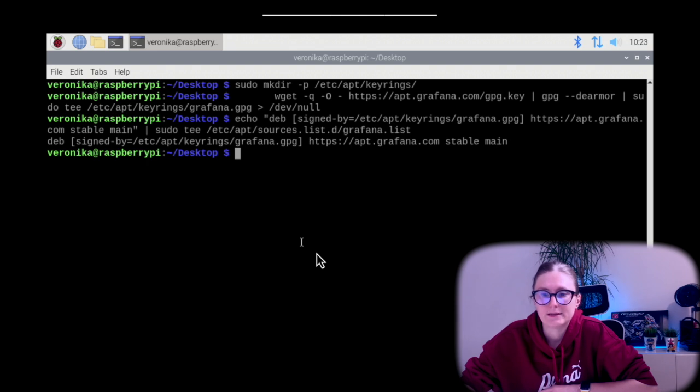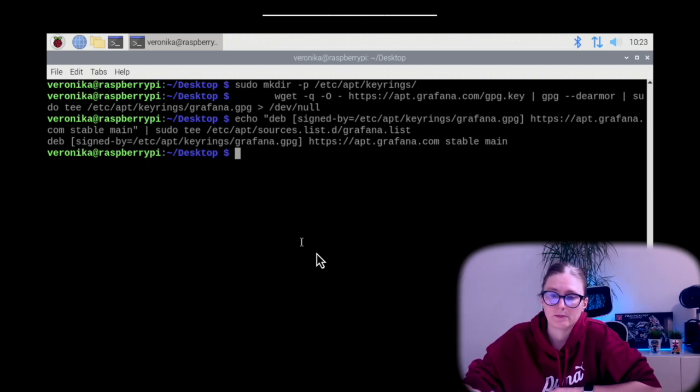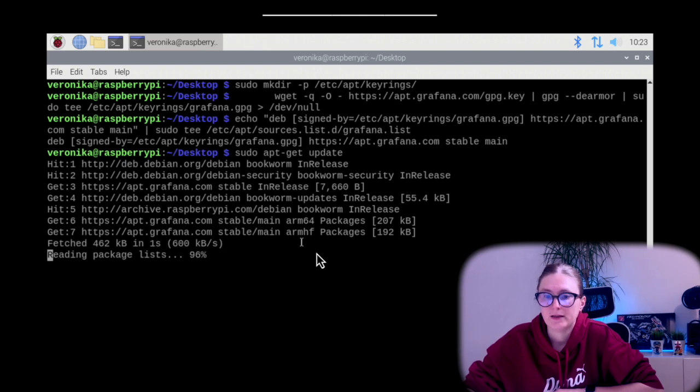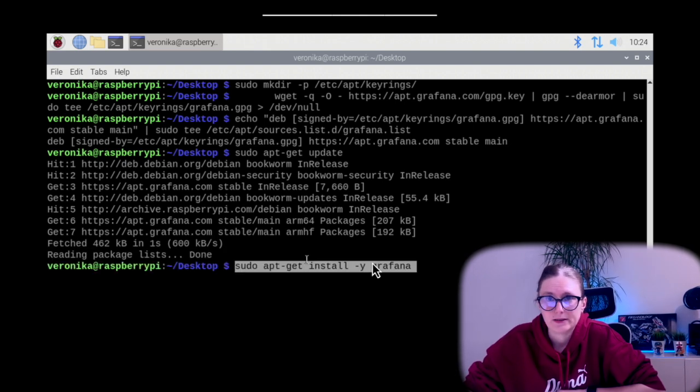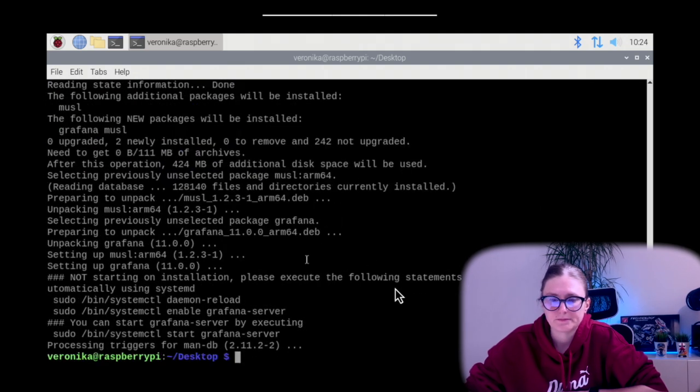Then we need to add the Grafana apt repository. Once we have added it to our system, we'll need to refresh the software repository list with the update command and install the Grafana tool from those newly added software repositories.